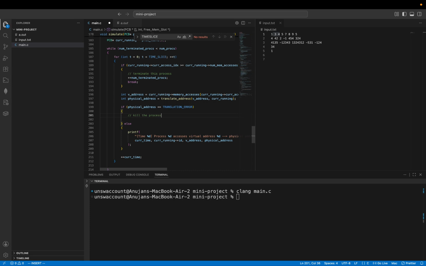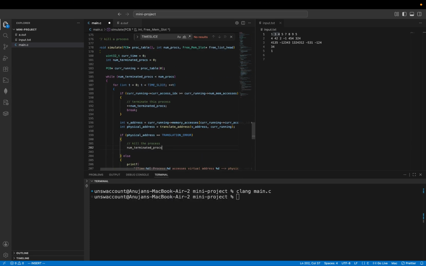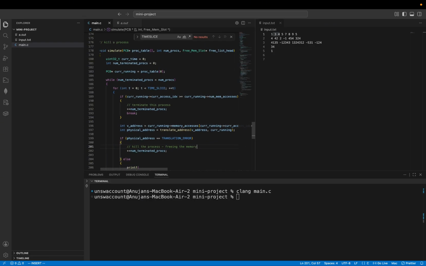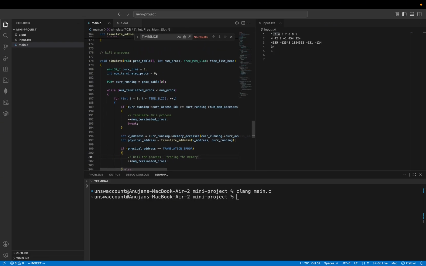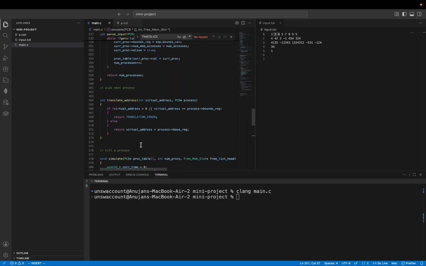Kill the process. So here I should say num terminated increases. But I also have to do the action of killing the process, which involves freeing the memory or whatever, adding it back to the free list and everything. Okay, kill the process.